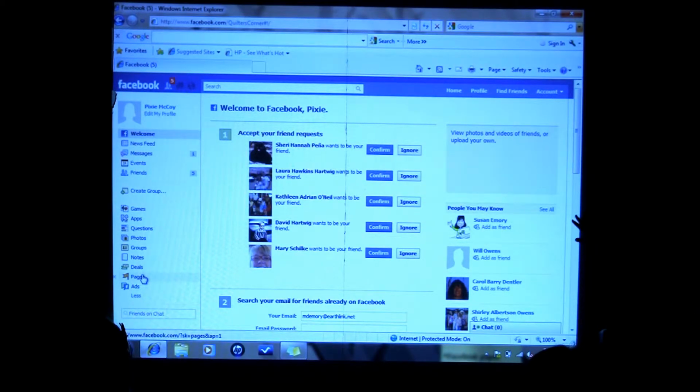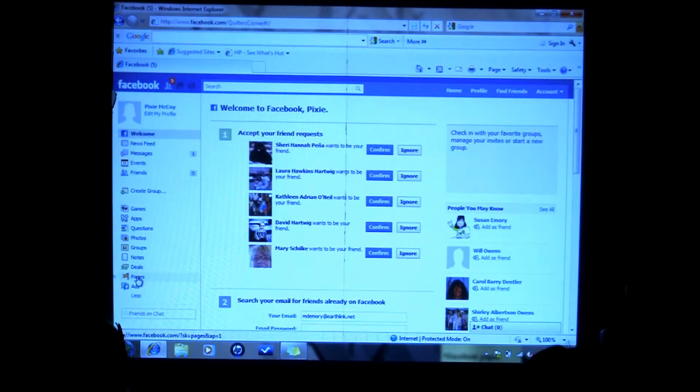Okay, so you have to have a Facebook account to get a page for your store. All you need to do is put in your basic information, your email address. You never have to do anything with that page. You don't have to have friends, you don't have to reunite with your high school sweetheart. Pedophiles won't find you, all those horrible things you hear about Facebook. You don't even have to do anything with that.